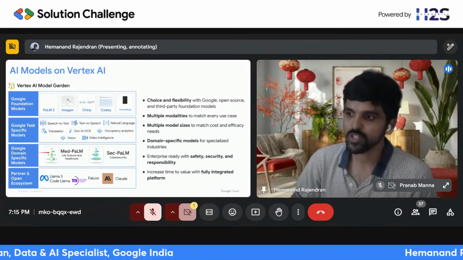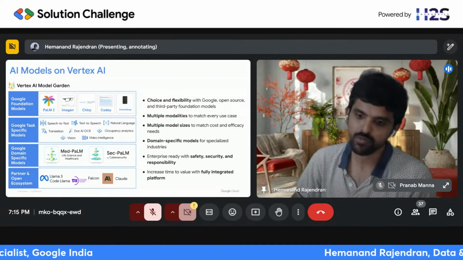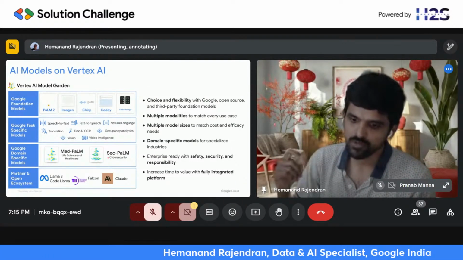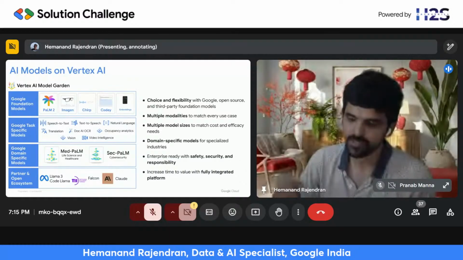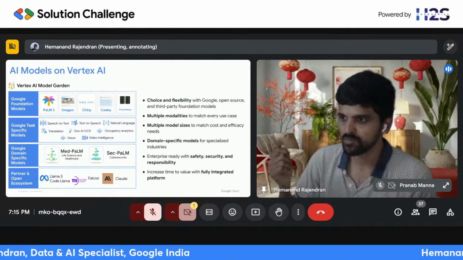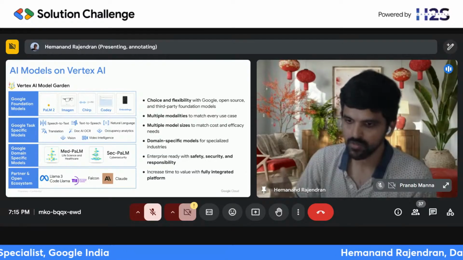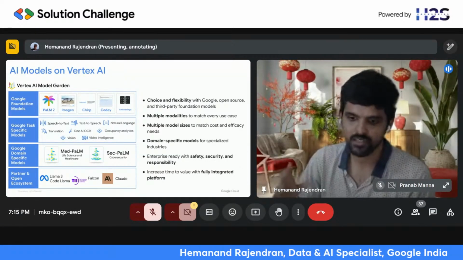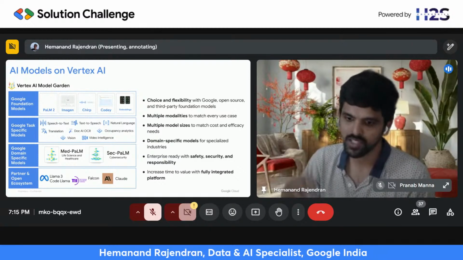Next, moving to the domain specific models. Domain specific models are specific to certain industries, certain verticals. I would say something like MedPalm, which is highly focused on the healthcare domain.